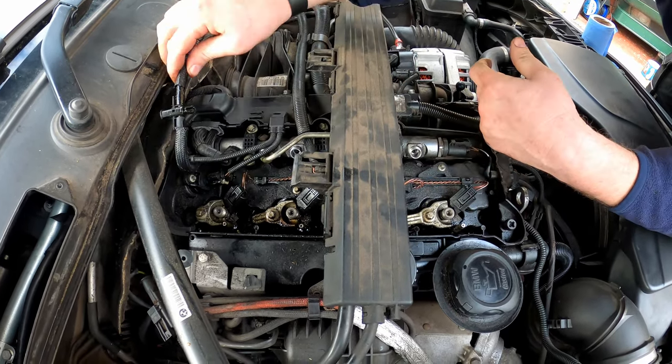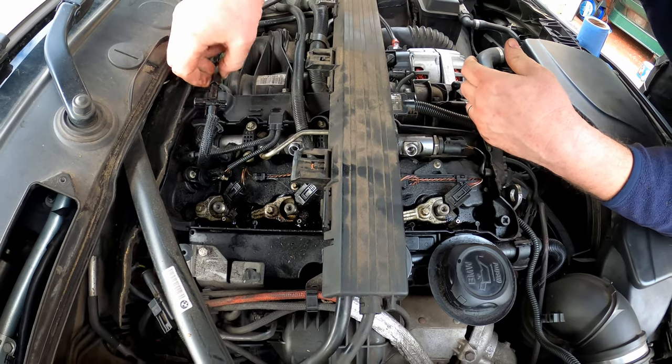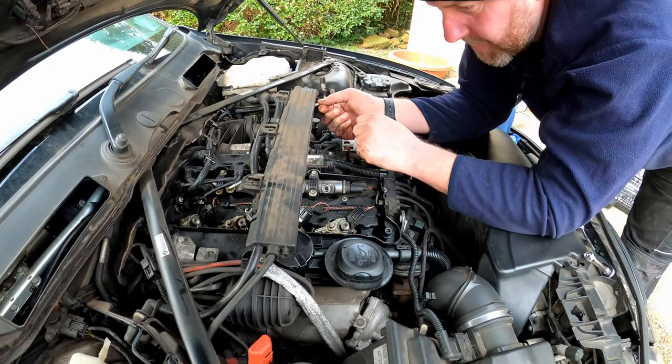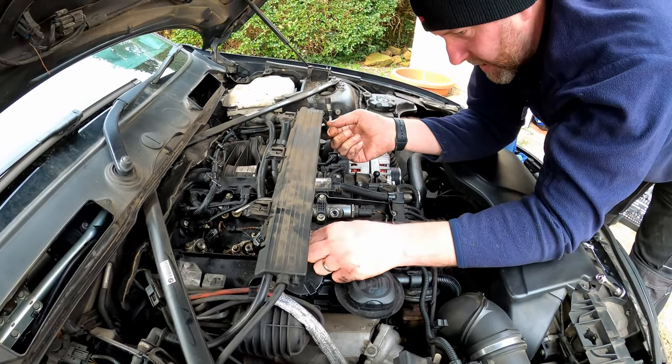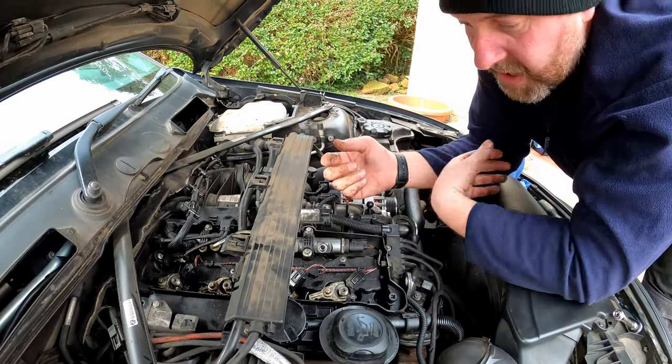Now, I have seen in the past that these are actually brass instead of plastic. So they are available in brass if you wanted to get them. But in this instance, I'm not gonna replace them because they're perfectly serviceable. There's nothing wrong with them.